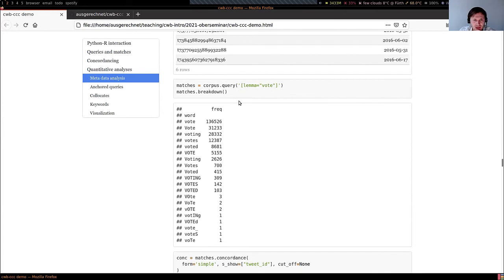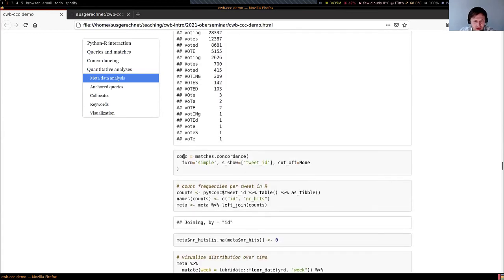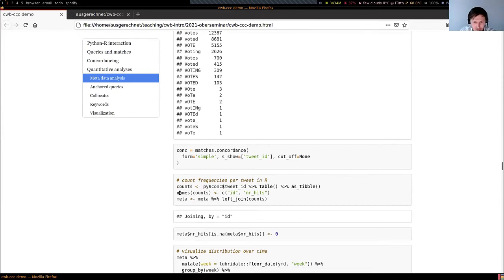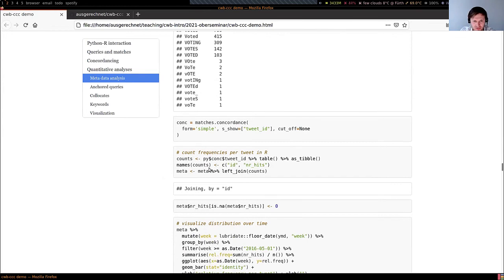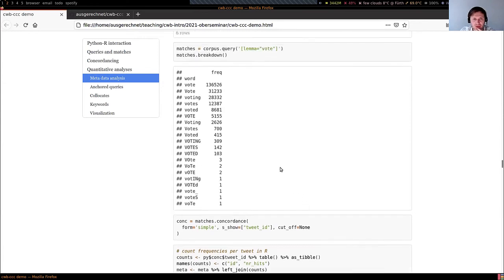If I now look at the actual concordance of the matches, I just have to make sure that I retrieve the tweet ID with the concordance lines. Then I can directly feed them back into R and count them in there. So here I just created a data frame of the number of hits per tweet for all tweet IDs, and I joined this to the complete data frame of my metadata.